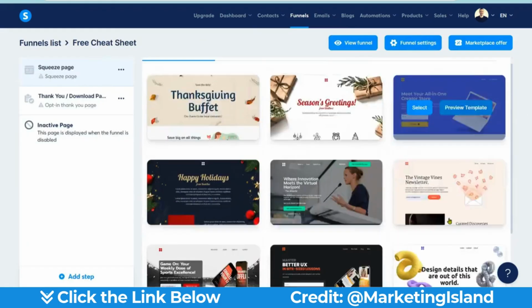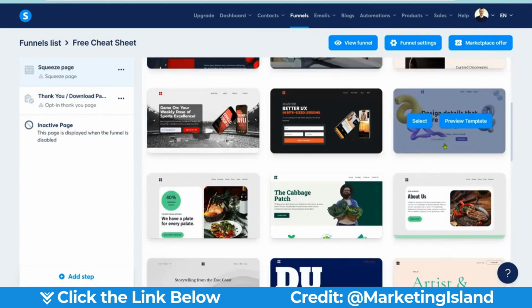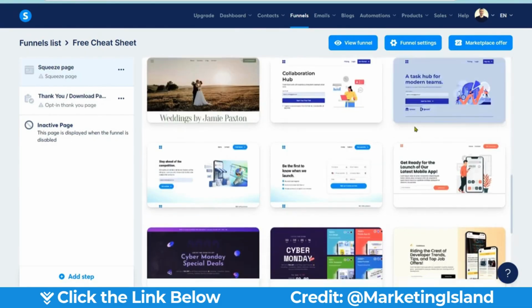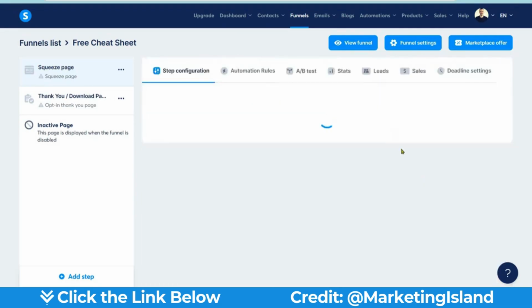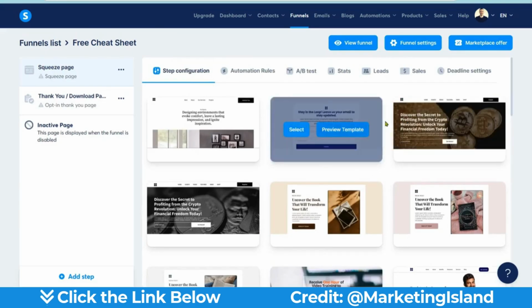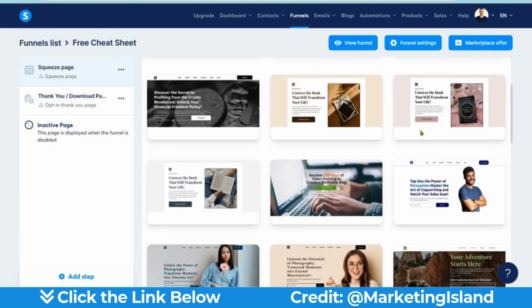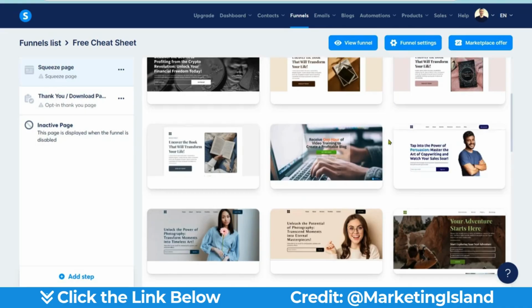First and foremost, what we're going to want to do is utilize a template, and I'm just going to go with 30 here so we can scroll down. For this, I'm looking for something extremely simple. It doesn't need to be super complex. In fact, all of the landing pages that I've usually used that are most simple, kind of like this, tend to perform very well. Something like this could be good if you want to utilize a picture of yourself, but kind of scrolling down, or even just like this. I'm going to go with something like this.